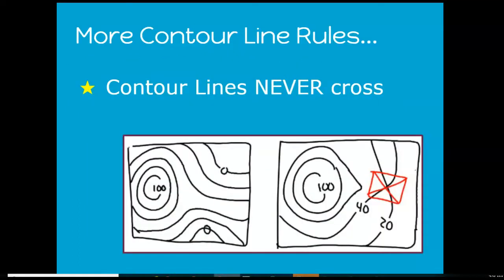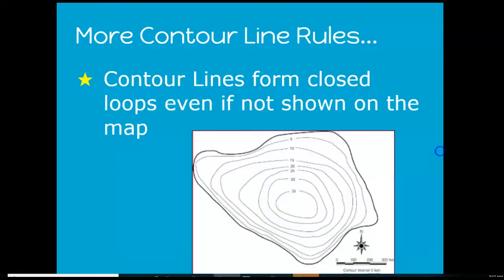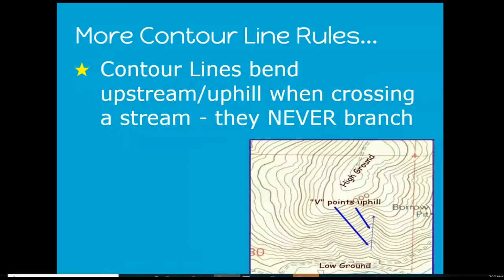Now, sometimes we have to think about how these maps are constructed. One of the rules when constructing the map is that your contour lines never cross. Let's think about this logically. I can't be standing at two different elevations at one moment in time. My foot is only at one elevation, so I could only be on one contour line. Contour lines do form closed loops or circles because they go around the entire landform. Sometimes they shift off the map, but they still would come back on in a different location and be closed.